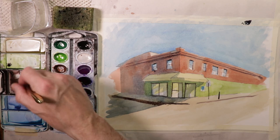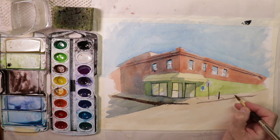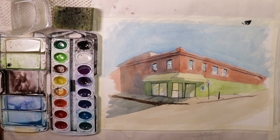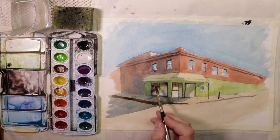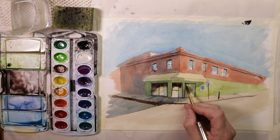I think we're coming to a conclusion here. I think we're looking pretty good. And there's a couple more details we can do here and here. Like that. And I think it's a little bit darker under here where the door is. We could add some dark wash under here where the windows are. And there is some shading that is in the glass, like that.